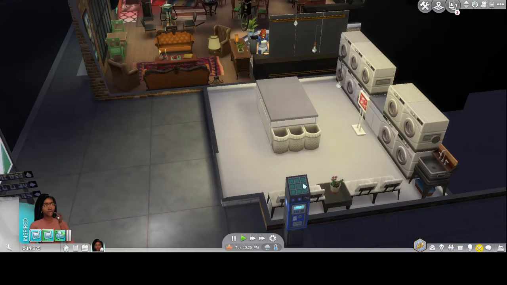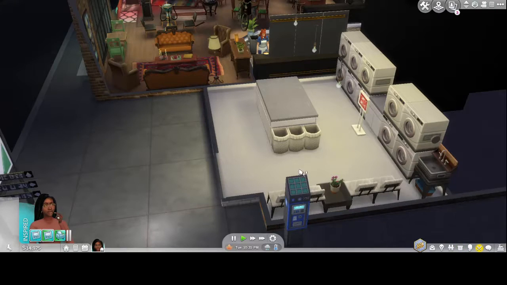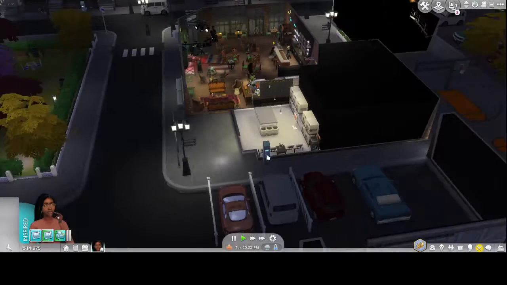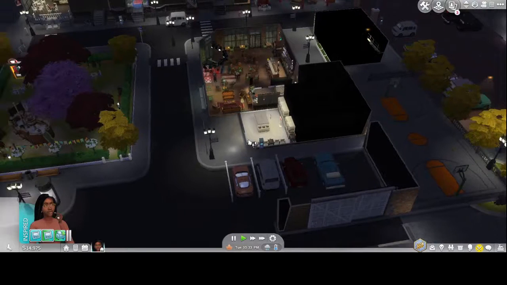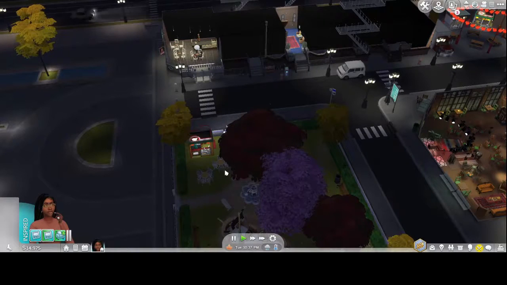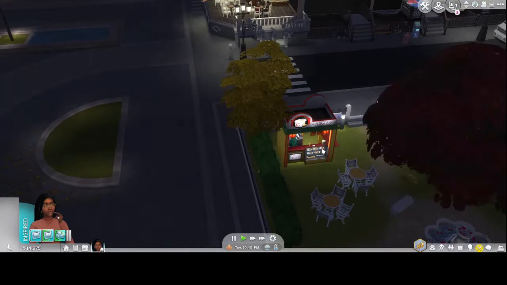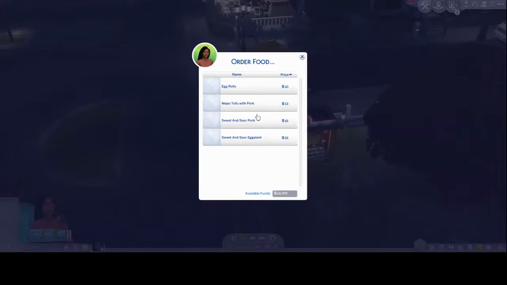Anyways, we can pay for parking, but I don't even know if we... okay, so we put our truck in the inventory, because I don't want to pay for anything right now. Let's see, is this food truck open? Okay, so this is open. Let's just order some food from here.